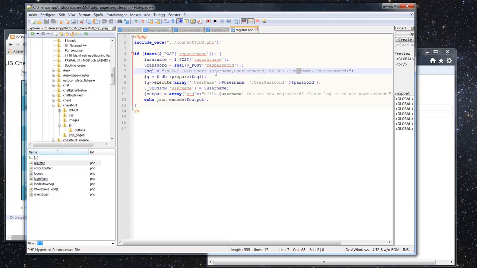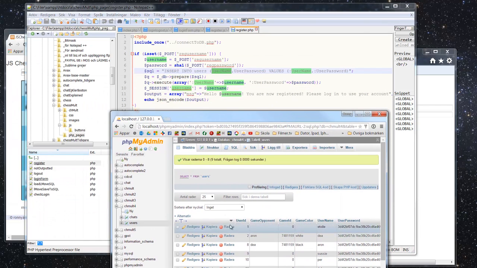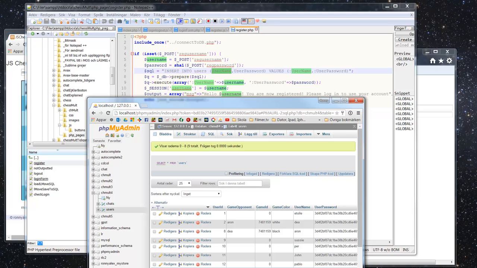So this should always be, you just put in what you got. If you look at the database here, we have username right here, and we got user password right there. So insert into users, so it's gonna add another user here, and we're gonna add the username and the user password. So we just put username, user password, and then we're gonna tell what the username is and what the password is right here.